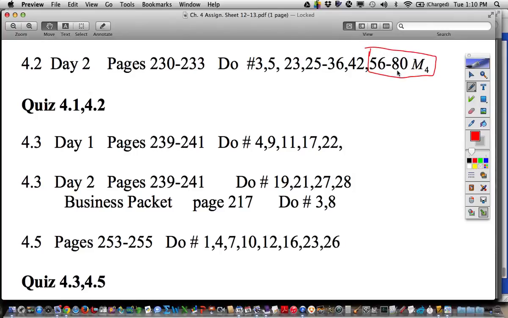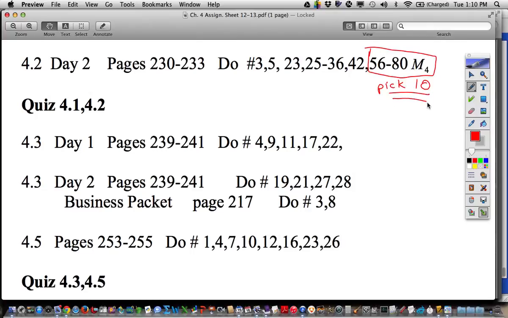I mean, what that is a whole bunch of problems, about 25 problems or so where you just practice them. It's kind of like the derivative page where I said, well, let's do 10, and now tomorrow we'll do another 10, next day we'll do another 10. I think you ought to pick about 10 of those instead of do multiples of 4, because that's only like 5 or 6 problems. That's probably not enough to get much practice. I think you ought to maybe pick 10 or so of those.